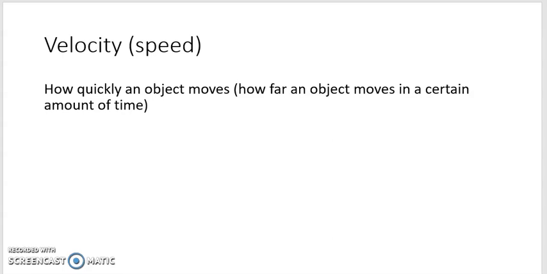Everyone. Today you're going to be learning about velocity, which is our fancy word for speed. Velocity measures how quickly an object travels, or how far an object moves in a certain amount of time. So when we're talking about velocity, we're actually talking about the relationship between distance and time.